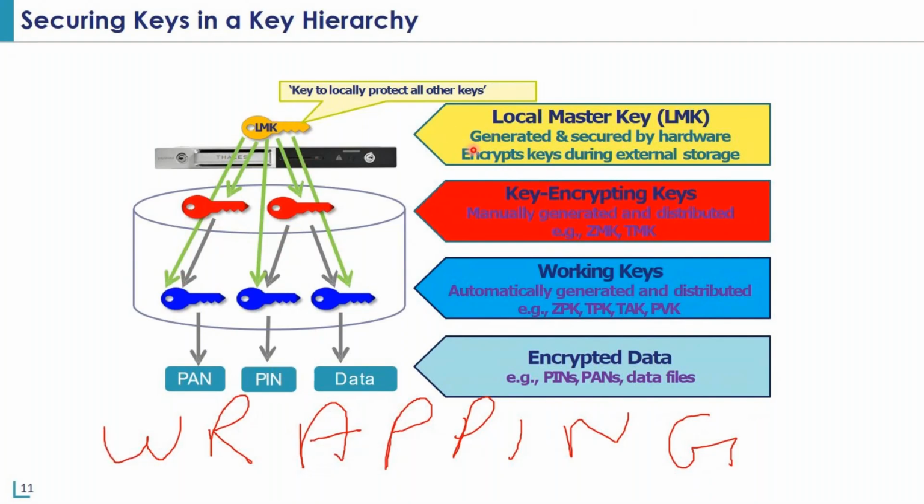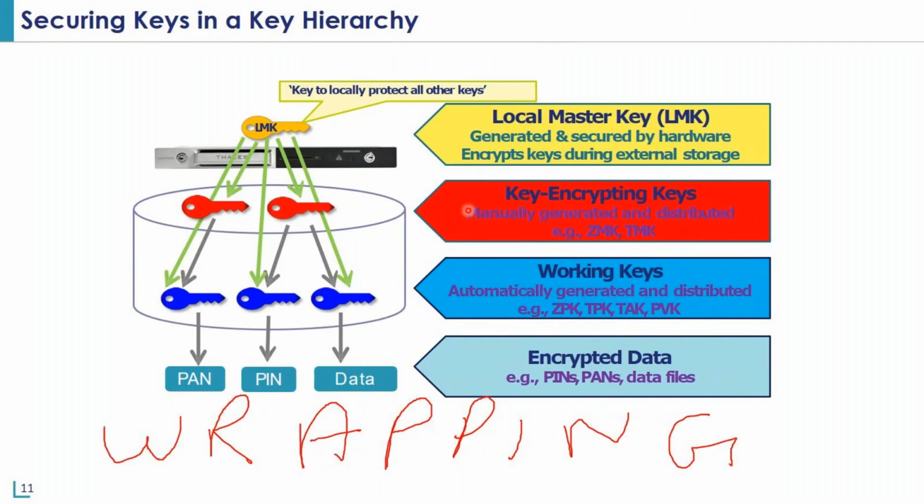The LMK never leaves your hardware. It is generated and secured by the hardware, that is your PayShield 10K. The main role of the LMK is to encrypt your keys. Which kind of keys are encrypted? They are key encrypting keys, the second level of keys in the hierarchy. It can be a zone master key or a terminal master key. These are key encrypting keys.